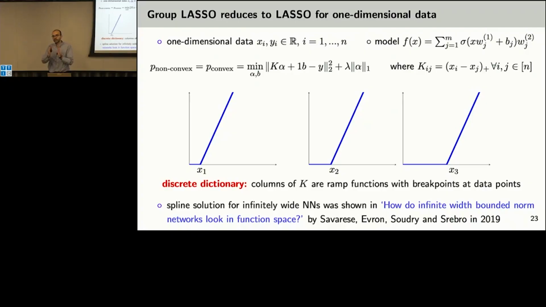And I can plot the columns of K. I call them the dictionaries. That's what they use in the lasso literature, because it's fitting the sparse combination of these dictionaries to your target vector y. The dictionaries, they will look like these. These are ramp functions with this special property that the kinks, the breakpoints, are always at training data. And what Lasso does is it identifies the subset of these dictionaries, essentially the subset of training data which support these kinks, the breakpoints, and it fits the label y.